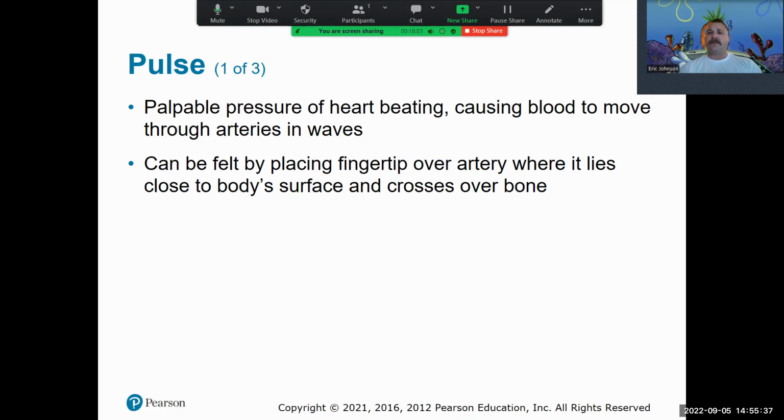And another really quick important point, we don't need to press down. That's silly. We're not trying to stop blood flow. We're just trying to feel it as it is flowing through. It makes sense when you think about it, but a lot of people tend to, when they start, put way too much pressure. So again, don't cut off blood flow, fingers directly on top, and just a little bit of pressure, if anything.